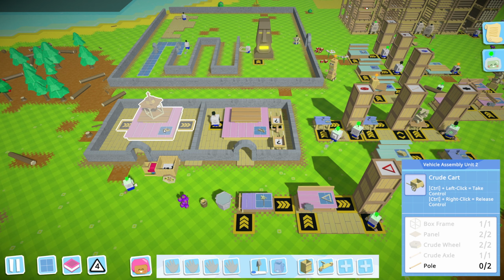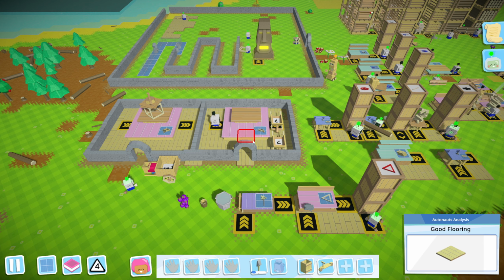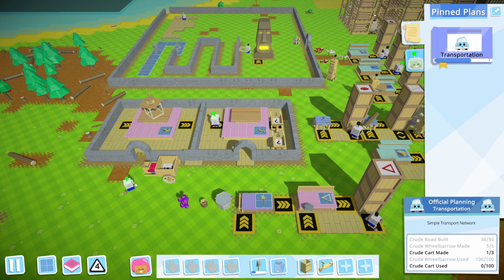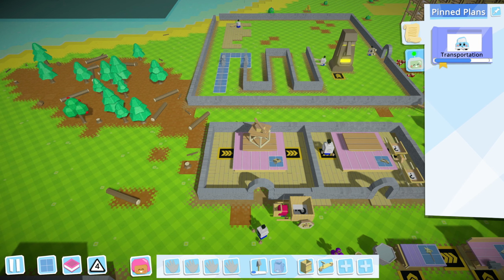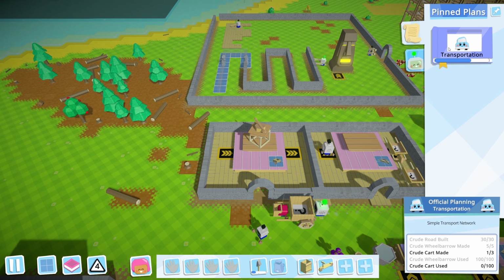We just got auto carts and auto wheelbarrows being made. And now to finish off this transportation plan, we need two more carts made, which as you can see, we have a bot making the second one already. We'll move that one out of the way, then he'll make the third one. And then we need the crude cart to be used 100 times.